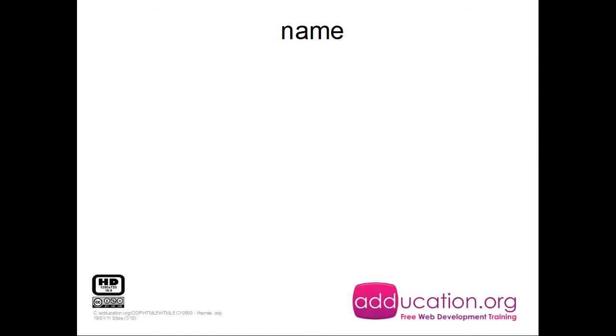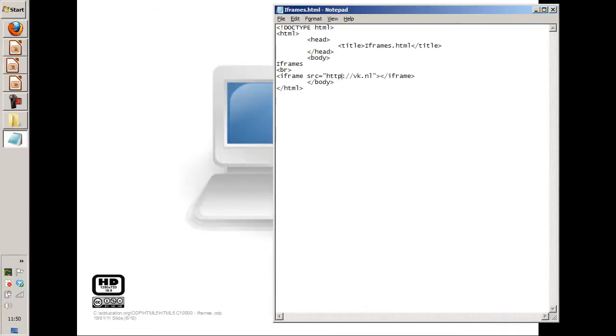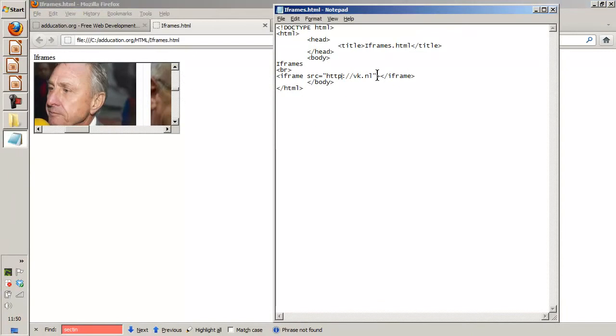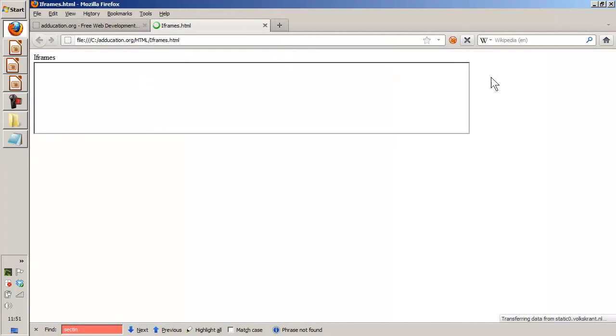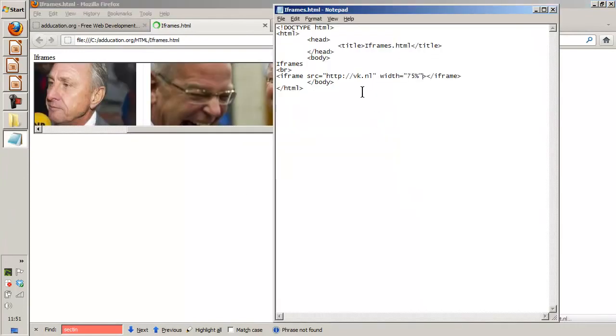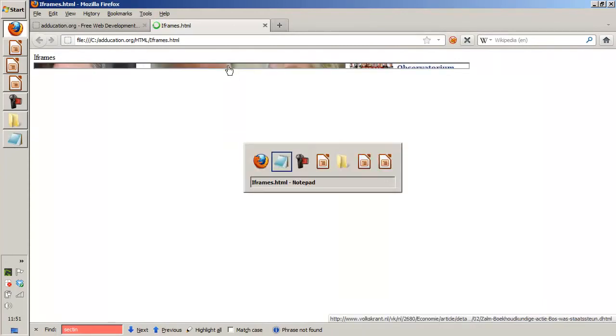So the demo, let's go on to see how that one looks. So it was a really small screen we already seen. Let's say I want to change the width, and I say the width has to be at least 75% of the screen. I'm gonna save it, refreshing, so this is 75% of the screen. I can also say height has to be, well, let's make it just 10 pixels, really small, but this is just for example. File, save, refresh, and only 10 pixels. That's really, really small. But it was an example.